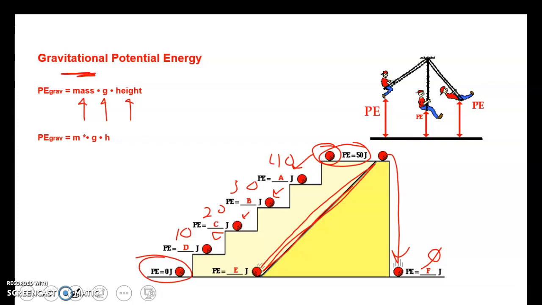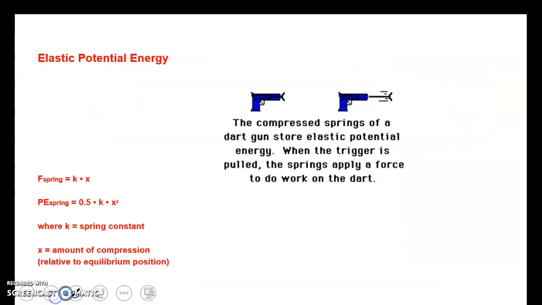If you're on a swing set, your potential energy is highest when you are farthest off the ground. In this case, compare those two. This guy here is a little bit farther off the ground, so he has more potential energy. So this is most potential energy. This is second most, and lastly, this is third most. But potential energy is based on height. Okay, keep that in mind. Gravitational potential energy is based on height. I think I said it enough.